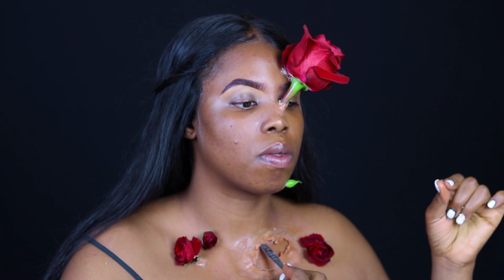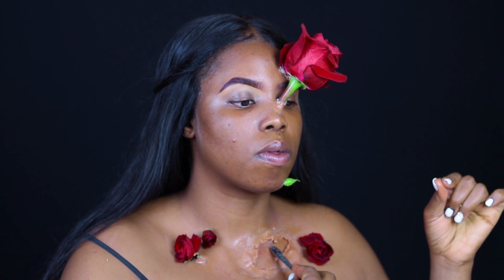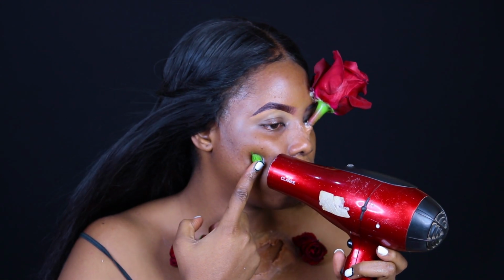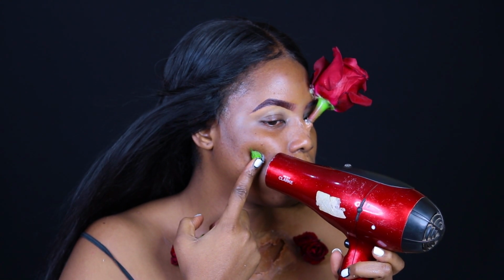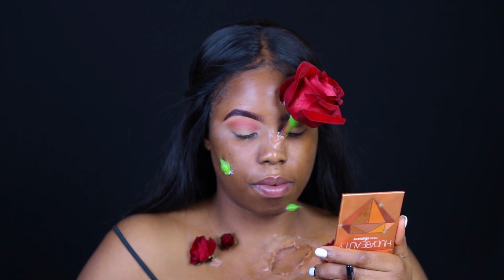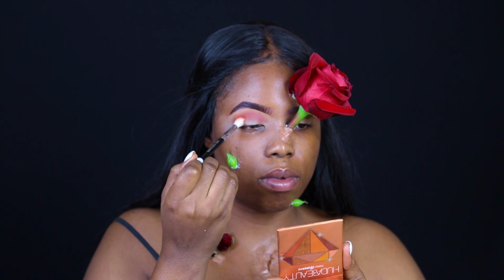What I'm doing now is taking a bit of my spoon to lift off the edges from the inside to look like my skin was peeling out, you know, from the inside. So that's what I'm doing there. And then I decided to stick in those budding roses, the part that was budding, I just stuck it on my face as well.